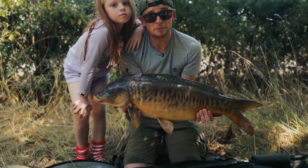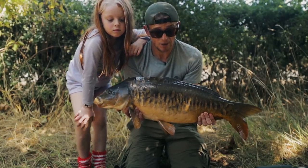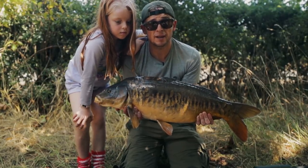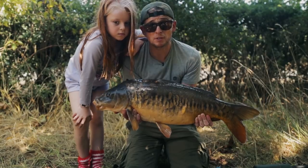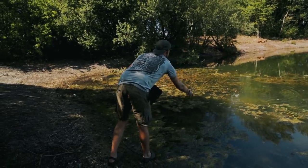Well, fishing in the summer is about keeping your options open and staying one step ahead of everyone else, if you can. Well, in this case, I've actually stayed one step ahead of the cameraman. You've just seen me baiting up some little spots in the back bay where I've seen some carp that look primed to lower a rig on maybe a bit later.